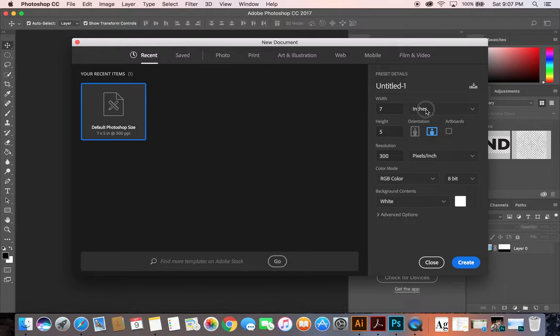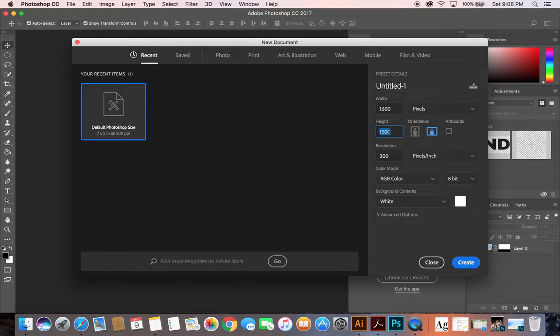The first thing is to the right. Inches is going to be great for print. I'm going to print an 8.5 by 11 inch document, or if you're in Europe and other parts of the world, you're going to use a different system, not inches, but centimeters or millimeters. I don't need any of that, because I'm going to be doing this digitally. Everything in digital is in the pixel format and pixel size, so make sure anytime you're doing anything for the web, it's going to be in pixels. I'm going to do your standard Facebook ad graphic. That's going to be 1600 in width.